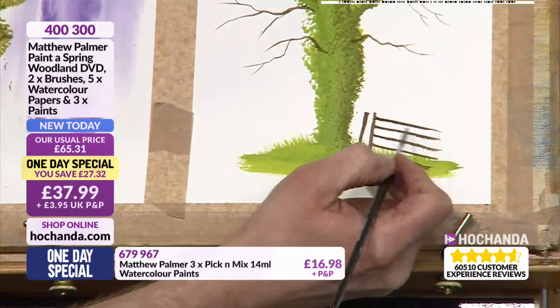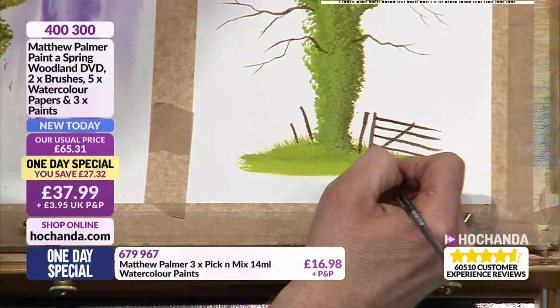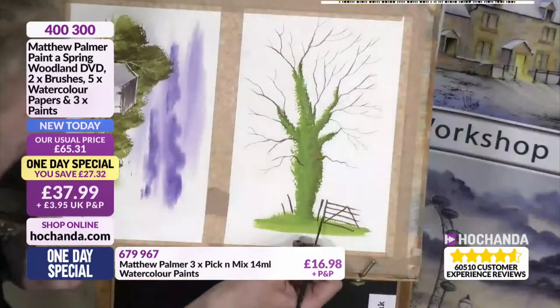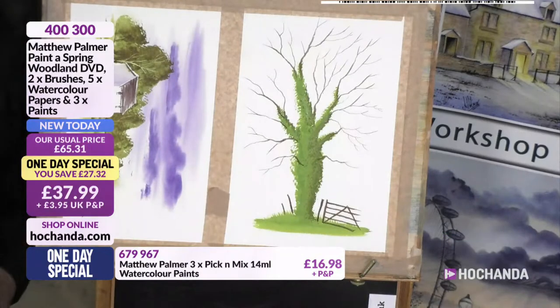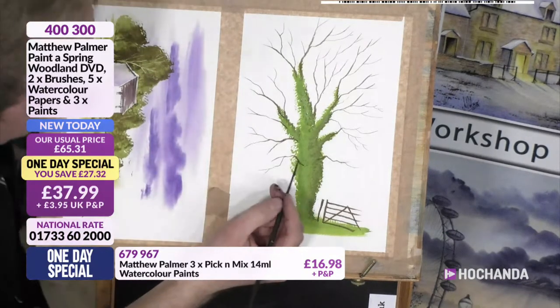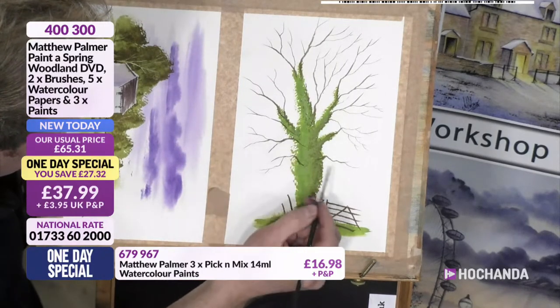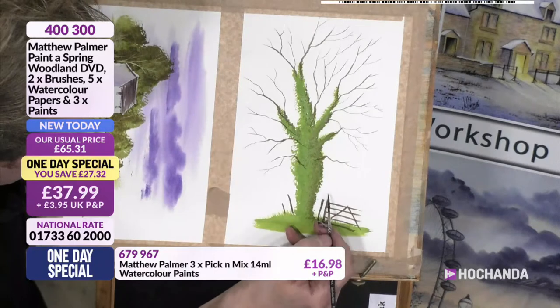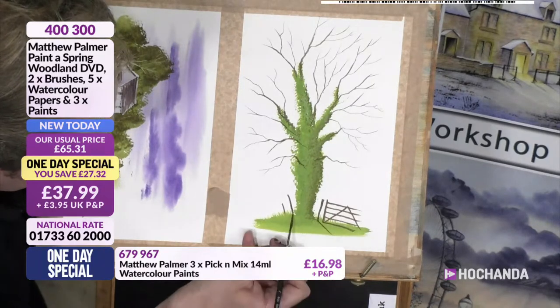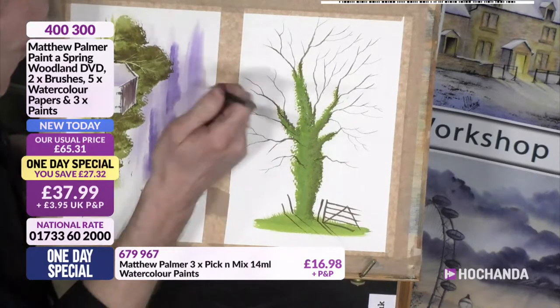Oh, look how quick the time's gone. Time flies when you're painting away. I'll put in a bit of an old rustic gateway. Ah, look at that, that looks amazing. And then you can pop some shadows in with the brown as well, if you want to. Optional things, of course.